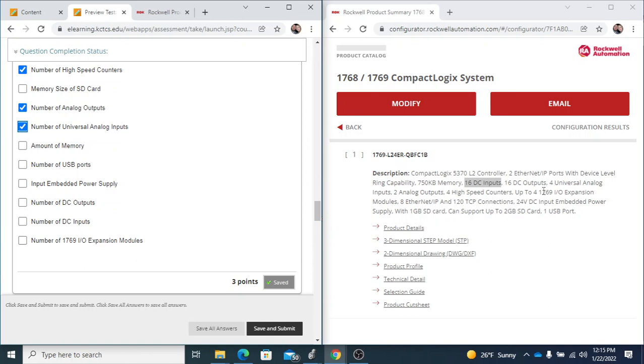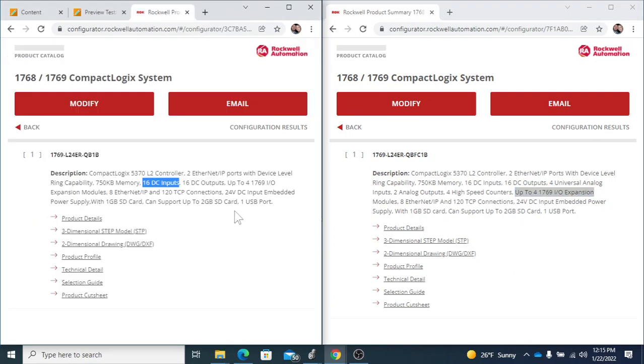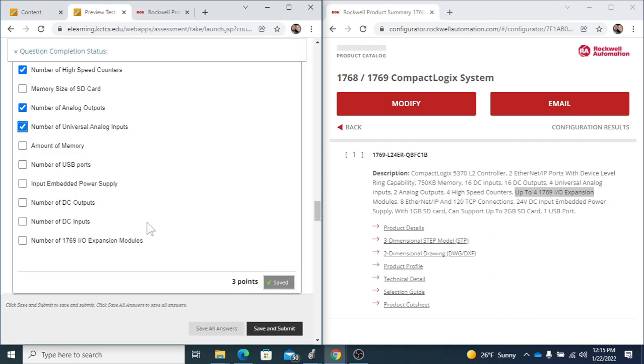Okay. So this right here, let's see what it has. It says up to 4 1769 I/O expansion modules. Okay, so you can expand it up to 4. And this one right here, same thing, 4. So that right there is the same.